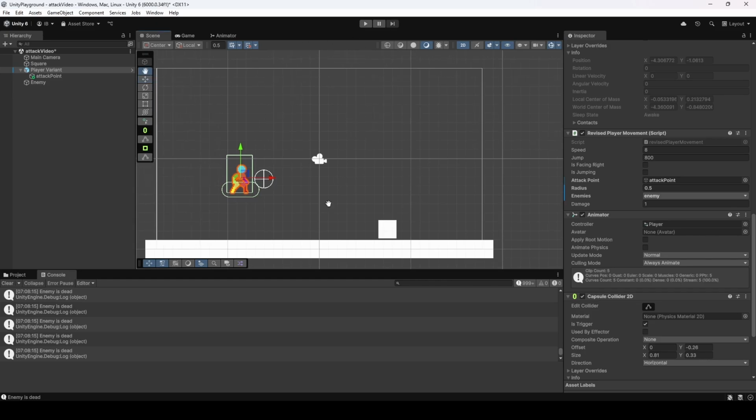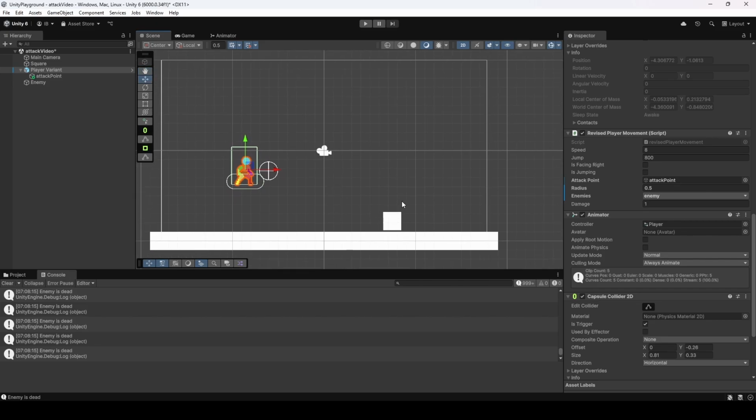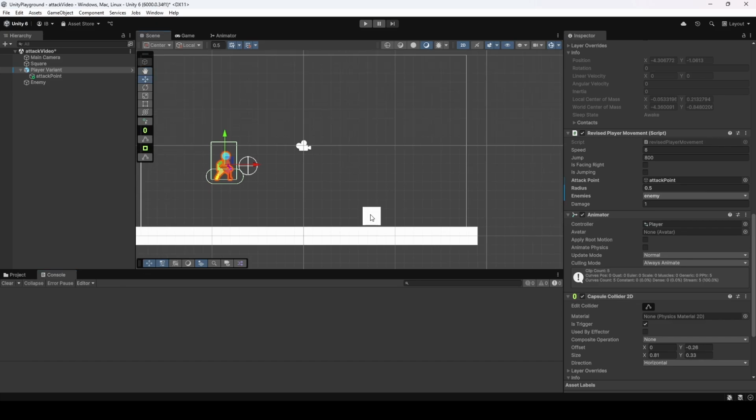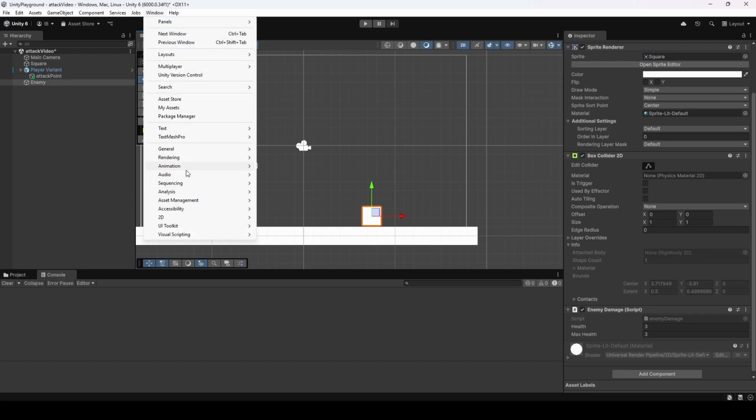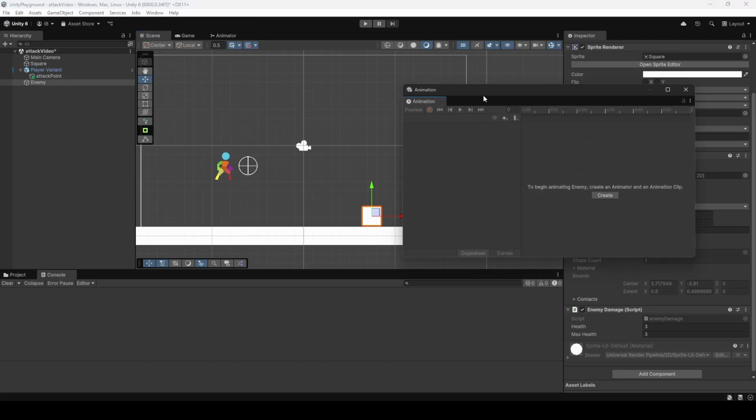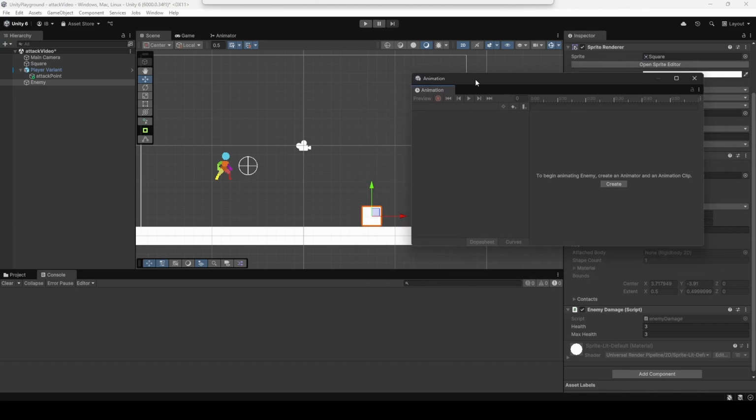But there are a couple things that we can do to change this. The first is we can call animations onto the enemy that we're hitting. So for this one, I'm actually not going to use preset animations. I'm going to show you another aspect of the animation and animator components inside of Unity. So the first thing I'm going to do is clear my console out, and then click on my cube, the little enemy that I'm fighting. I'm going to come up here, Window, Animation, and let's make some animations for this enemy.